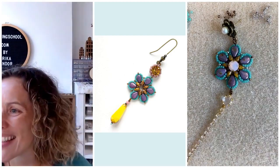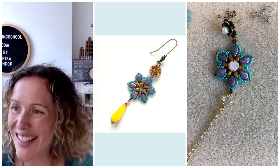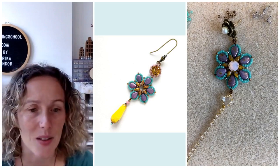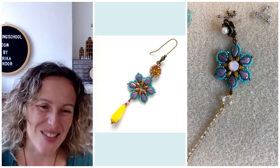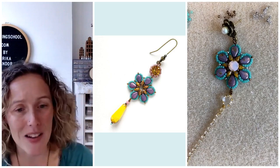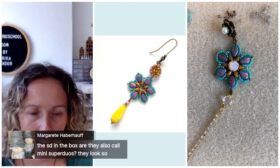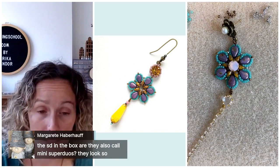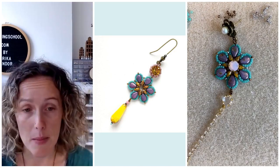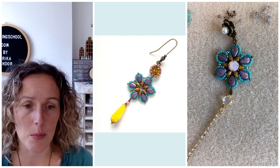And in the meanwhile, Margaret says, no beads ready, just watching and beading later, as every noble has to bead a long time. Then thank you for your company, Margaret. It's so nice that you ladies join, even if you are working on something else or not beading or traveling, like sometimes Brit Marie on the bus, or listening to the video from the car while driving. Thank you so much, ladies. Droby is here, and Margaret asks, the SuperDuo in the box, are they also called mini SuperDuos? They look so.